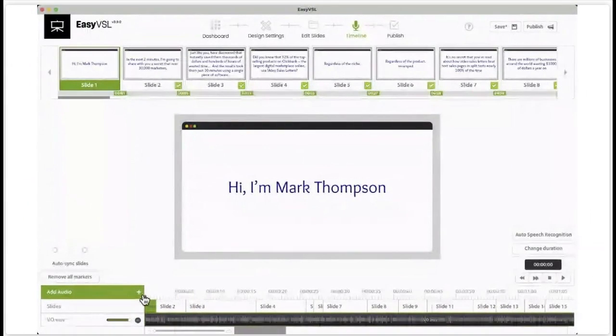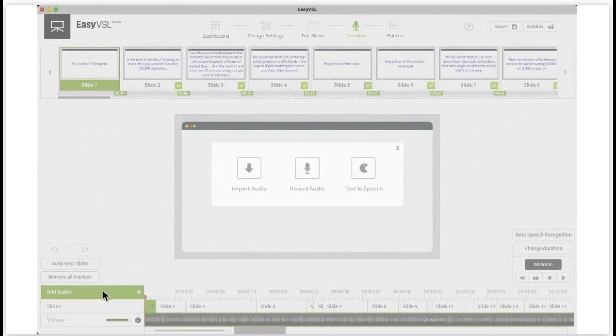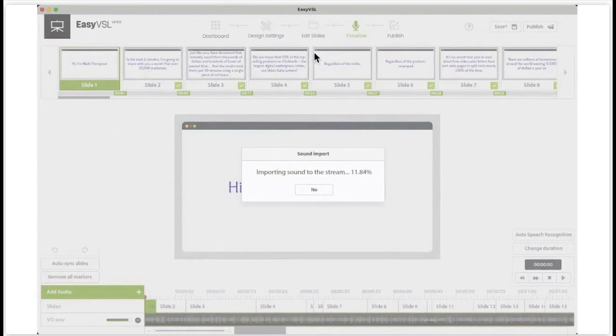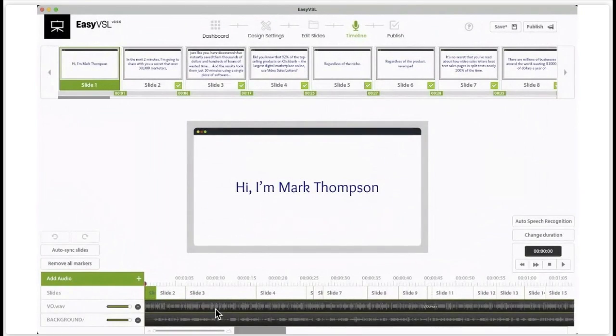Okay, so as you guys can see, hopefully you guys could hear my voiceover that I just did. If you couldn't, as the video was playing, it automatically was synced. So you can see it synced the entire presentation. Now, something else I could do really easily is add another piece of audio to the timeline. So I'm going to import a background track. This is just to kind of spruce it up a little bit. And so now that's done. And I'm going to just go in here and I'm going to drag it down.